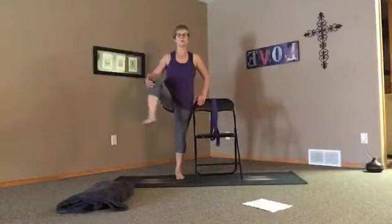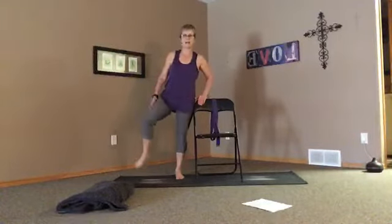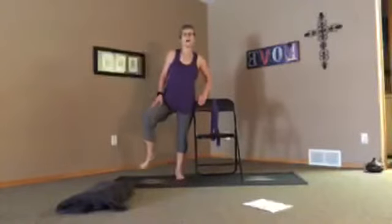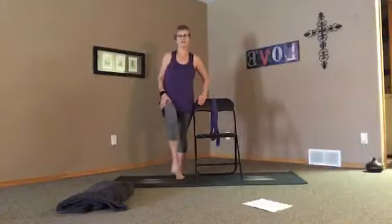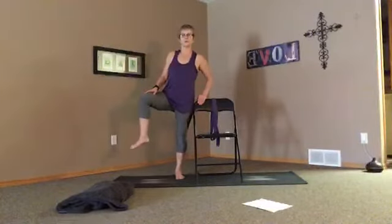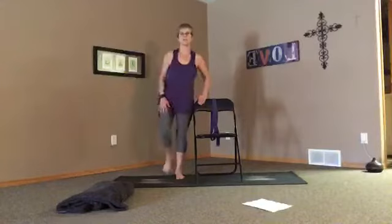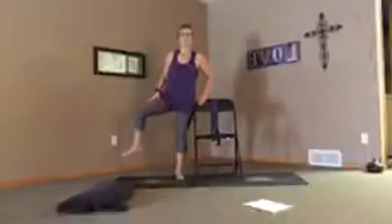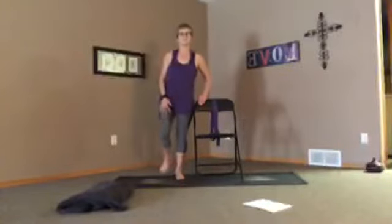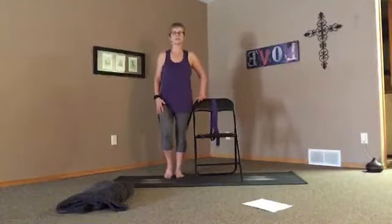Again, if it doesn't work to have your hand on the shin, or if it doesn't work to have your knee that high, then just bring the knee down a little bit more. Find your place within the context of the movement. What is available to you in this moment? Changing directions. Awesome. And holding at center here.